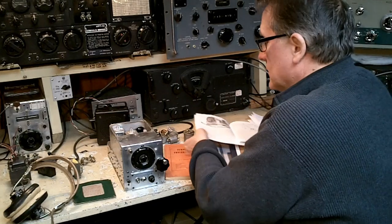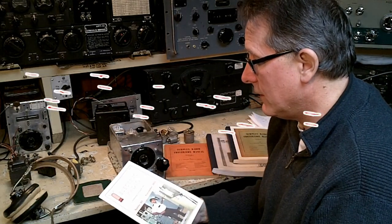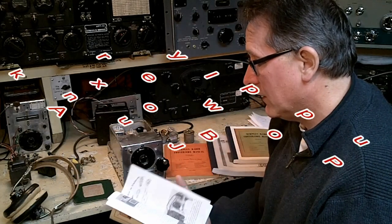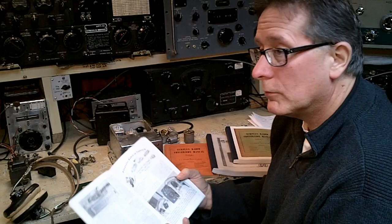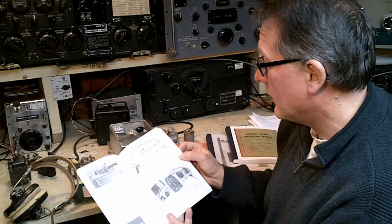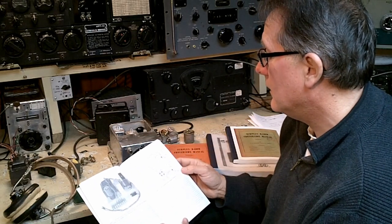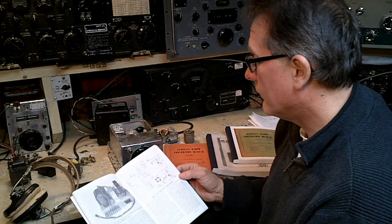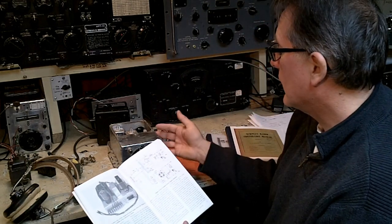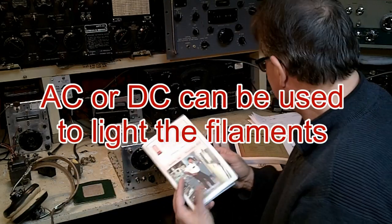A lot of literature exists for these receivers. Here's a late one from November 2012, Electric Radio, by David Ishmael. Basically, he's telling us how we can build a junk box power supply for the ARC-5 type receivers. It's a very good article, and his idea is to use a conventional transformer and a 24 volts DC type circuit for the filaments of the tubes.